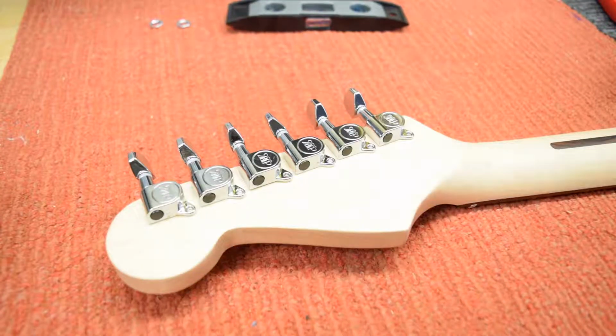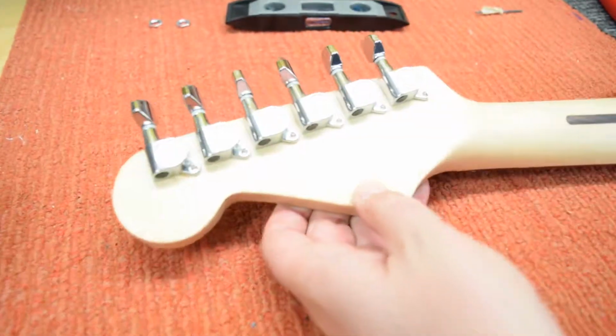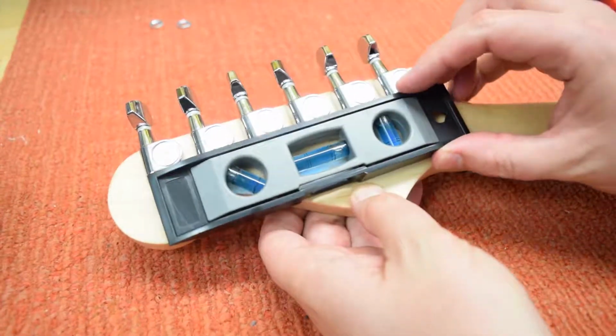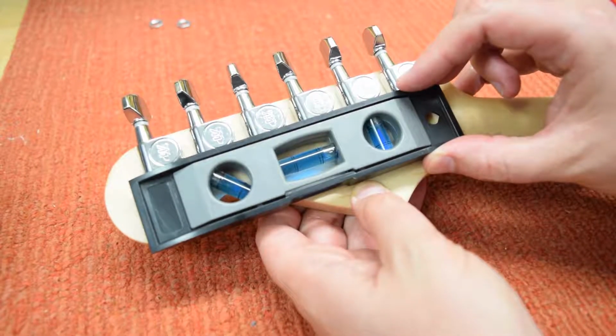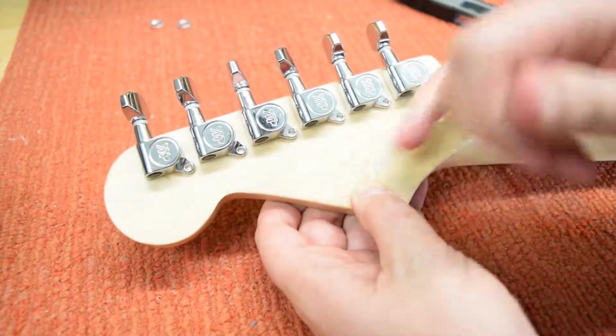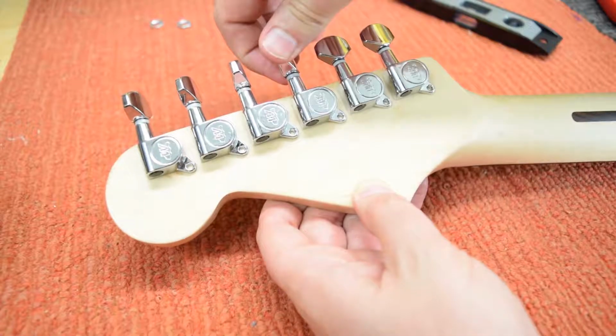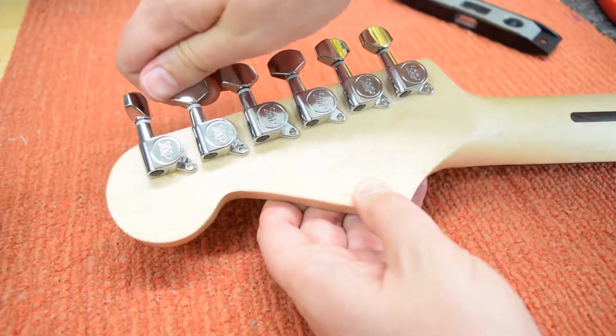All right, now for the tuners, they go on, these Wilkinsons, just like any other. Thing I always like to do is take a level, put it across the bottom, just to make sure we're level all the way across and all the bottoms line up. You also want to kind of go through and turn all of these and make sure it all feels good.